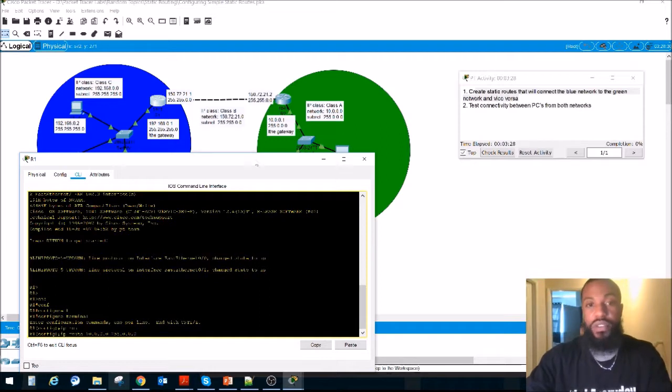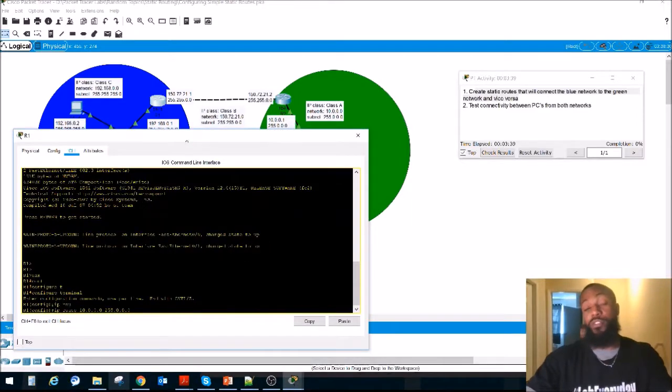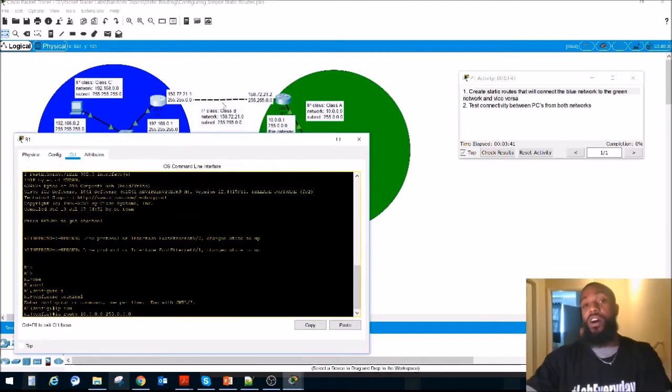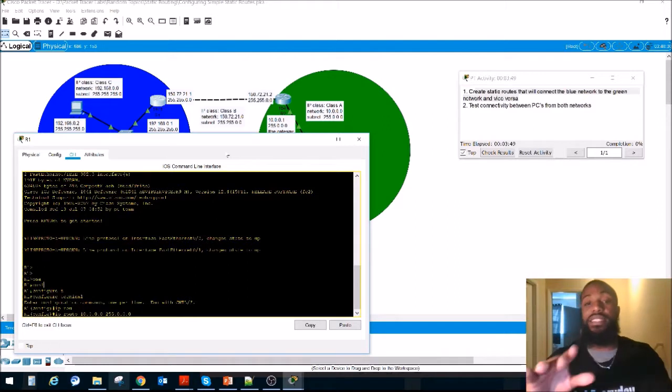See, we didn't even have to look at the configuration on the next router because they're labeled on here. That's why this is a little too easy for y'all, for me at least. We've got all the network addressing up here. We didn't have to discover the network or look at the interfaces, because I already pre-created the interfaces and the IP addresses and stuff like that. But again, this is because I wanted to explain it. It makes it really easy to explain.